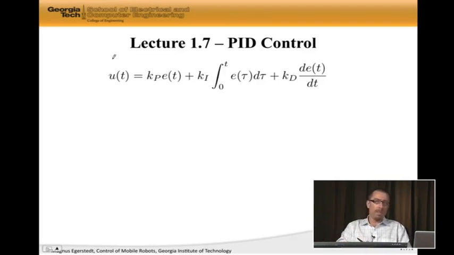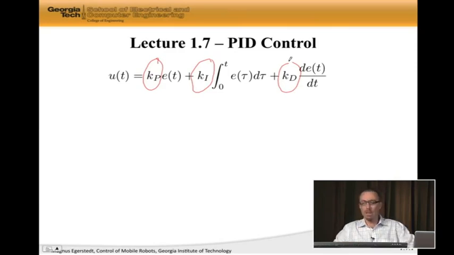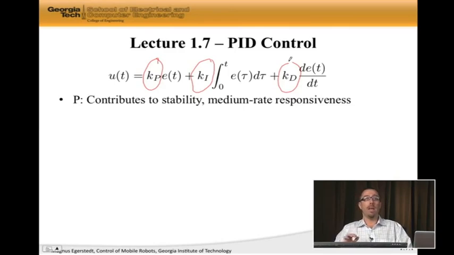There are really three knobs you can tweak here. One is KP, which is the proportional gain. The other is KI, which is the integral gain. And then KD, which is the derivative gain. I want to talk about what are the effects of these gains. First of all, P, as we saw, is a contributor to stability in the sense that it makes the system, not guaranteed, but it's helping out to make the system stable.